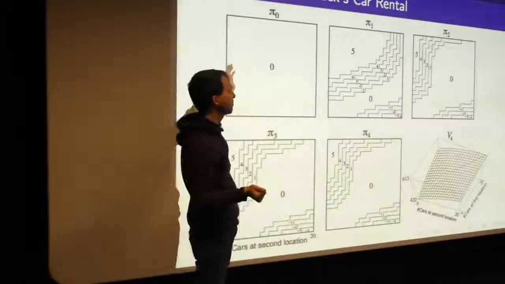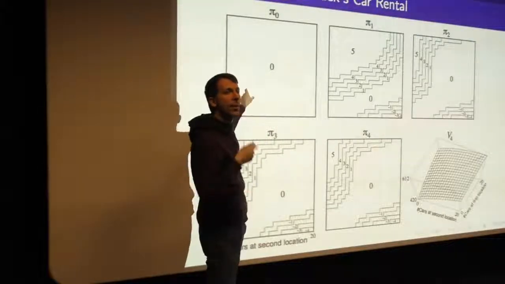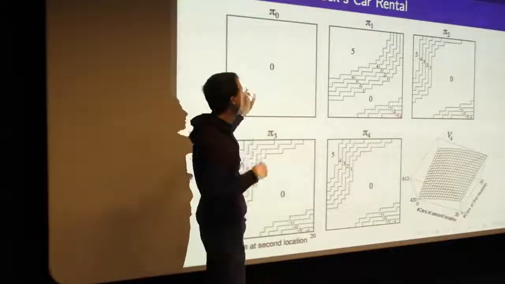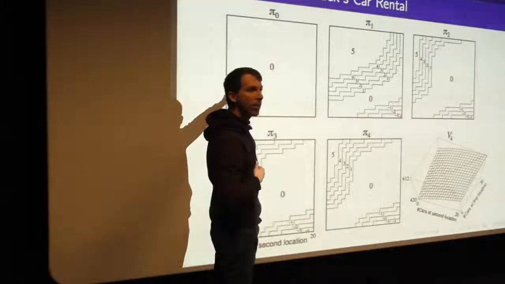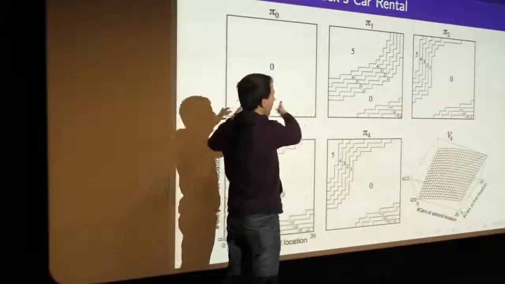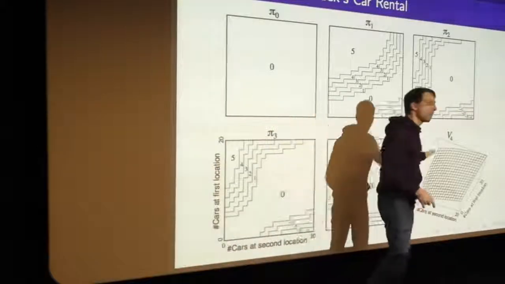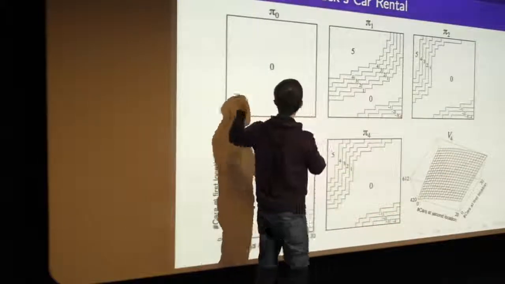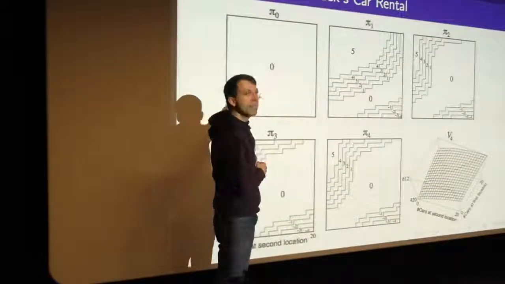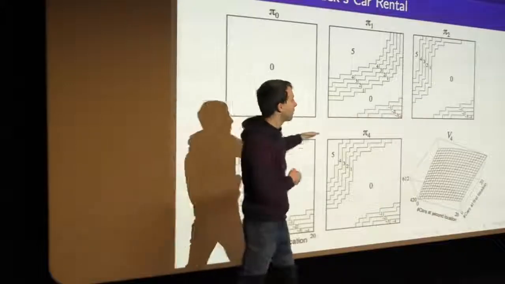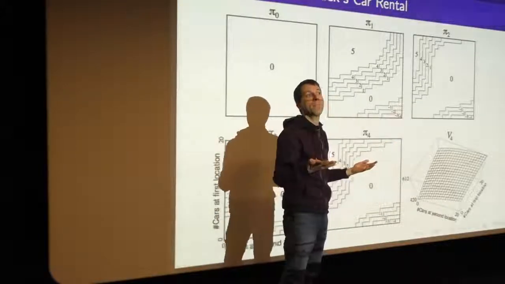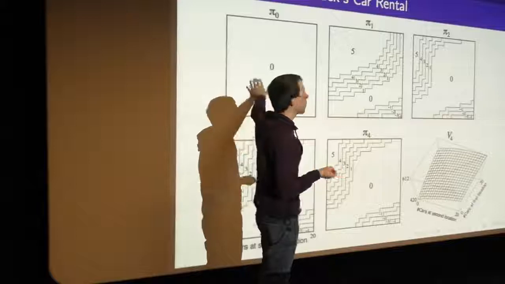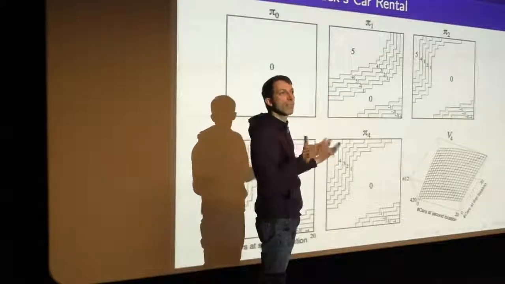In this case, we're just going to do nothing as our initial policy. We're going to seed our policy iteration process by, first of all, evaluating that policy. Each time we evaluate a policy, we build up a value function, which looks something like this. We build up a value function saying, if I take the actions that are recommended, in this case do nothing, I'll end up with some surface that tells me how much money I'm going to make doing nothing. And then what we do is we act greedily with respect to that surface.